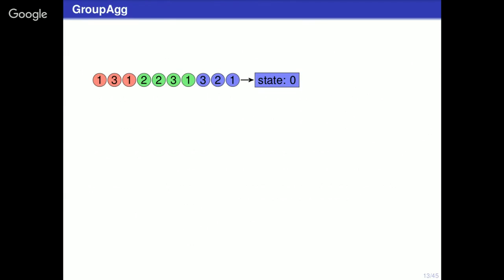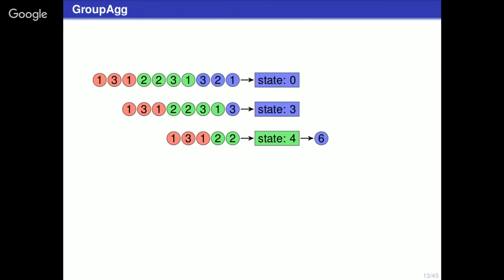This is how it works. This is group aggregate. Input set is already sorted by color. We are grouping by color, and the state value is 0. The aggregate function has consumed two values. The aggregate function already produced one result for the blue ones and started to consume the green ones. The green ones are also produced. And finally, we get the result. This is summation, as you could guess.